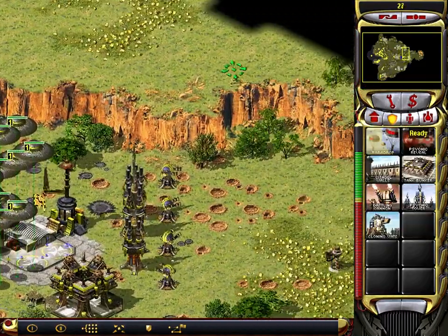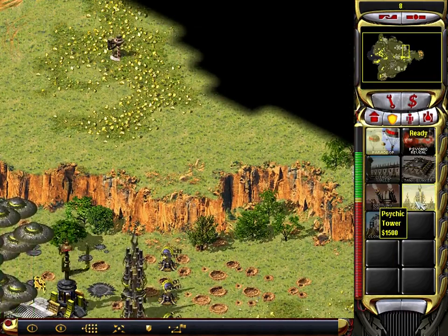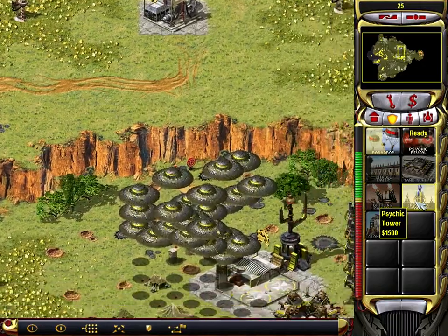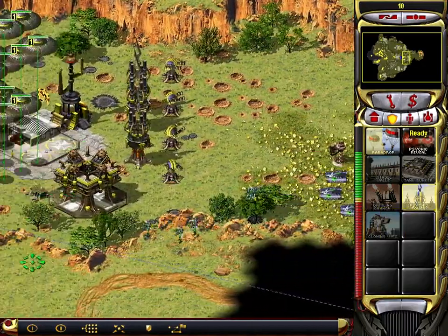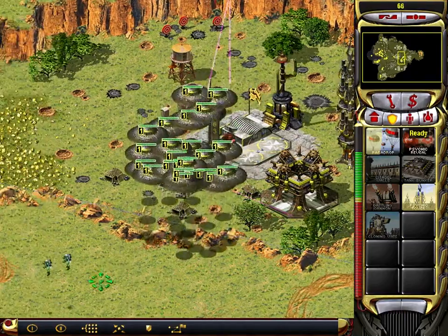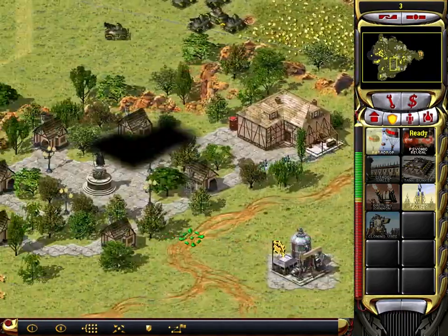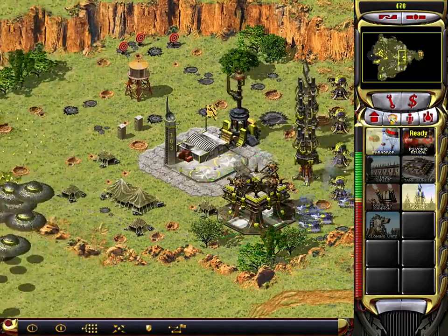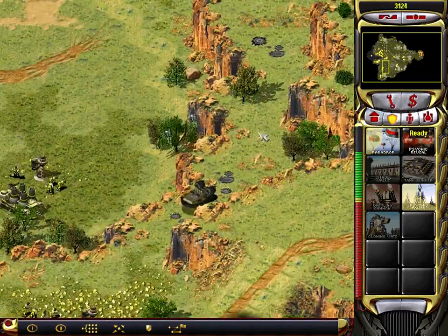Let's transfer some assets. Now what I'm going to do here is capture those oil derricks, not for the monetary purposes. Here comes my cash infusion. So that's done. That's dealt with.